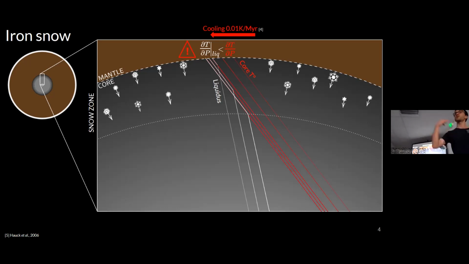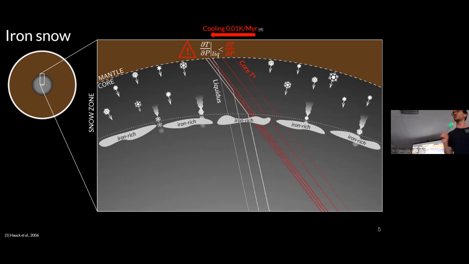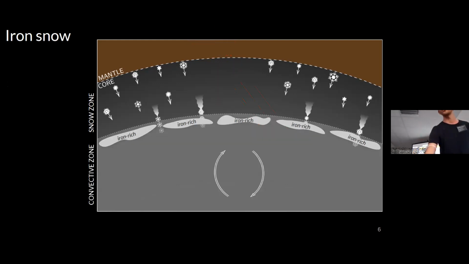If the snowflakes try to fall past it, they enter the region where the temperature is above the liquidus, so they have to melt. And now you have accumulation of molten snow at the bottom of the snow zone. Now this snow is extremely concentrated in iron when it melts. So it means that its density is larger than the rest of the fluid, and in particular, what's underneath. So it's like having a layer of water on top of oil. It's unstable, and this leads to compositional convection. So many motions inside the planet, but it's not enough to conclude you have dynamo.